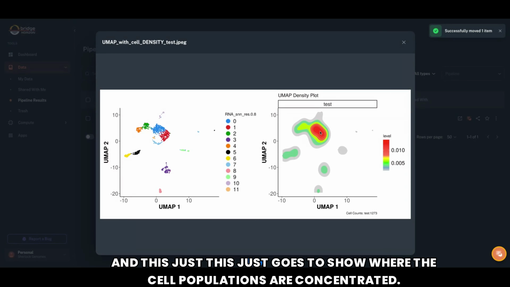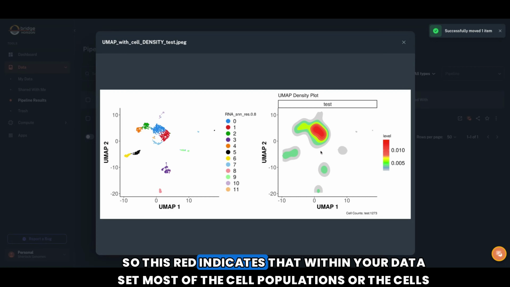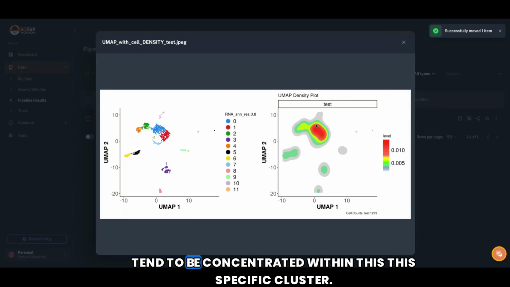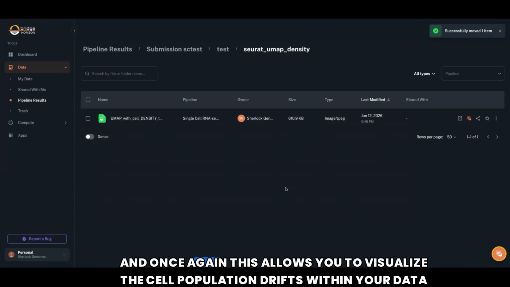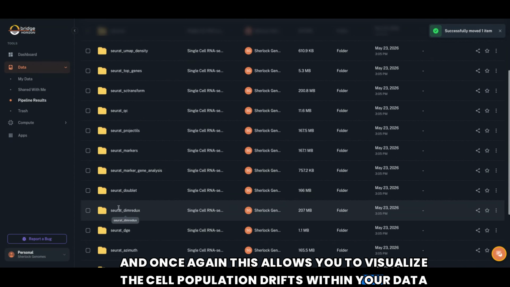This just goes to show where the cell populations are concentrated within your data set. So this red indicates that within your data set, most of the cells tend to be concentrated within this specific cluster. And once again, this allows you to visualize the cell population drifts within your data set.